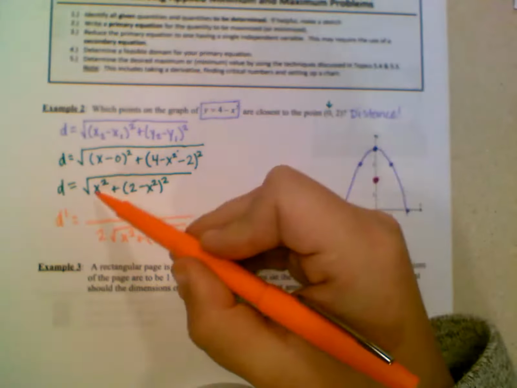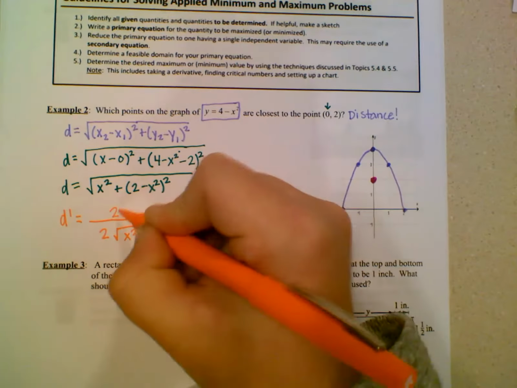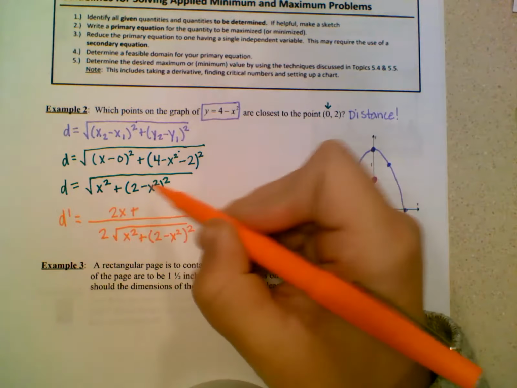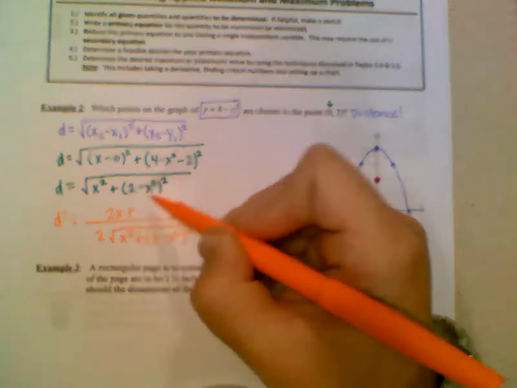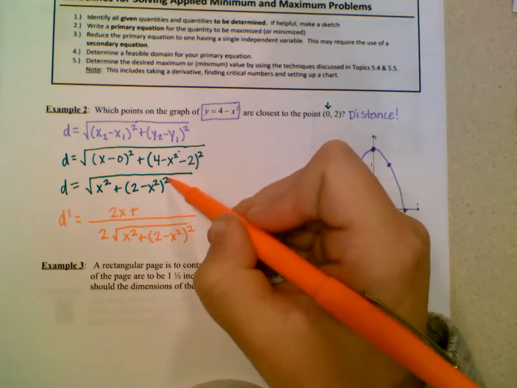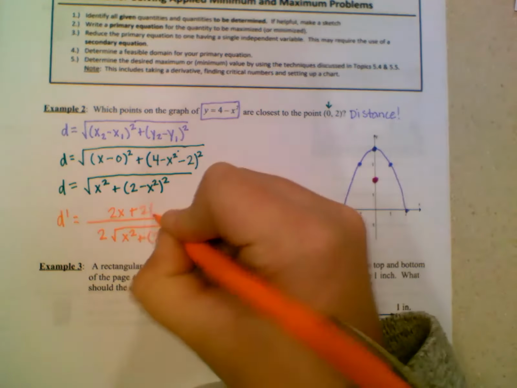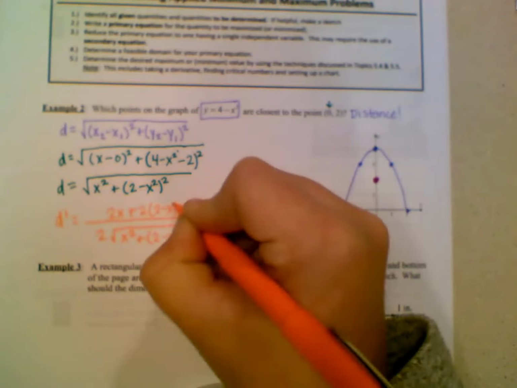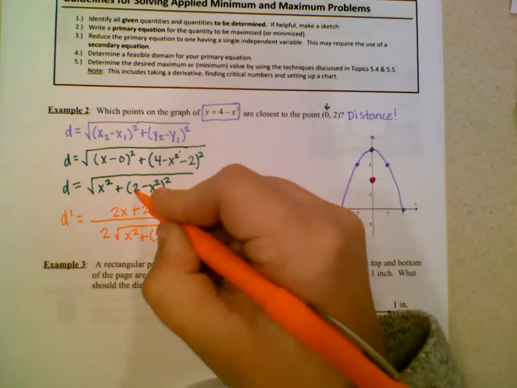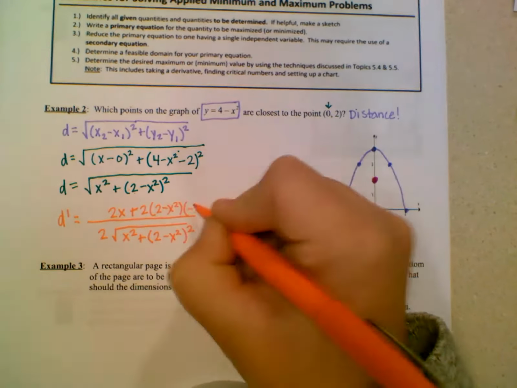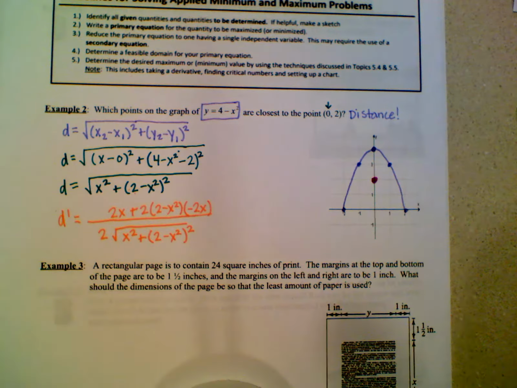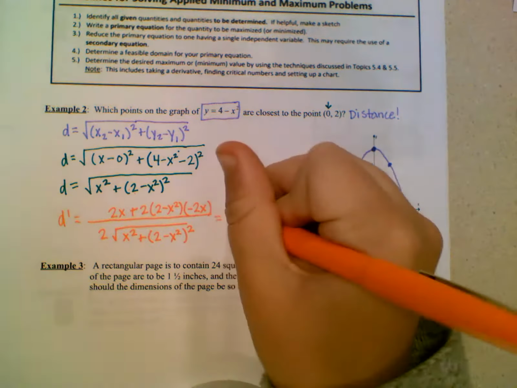So just going in order, the derivative of x squared is 2x plus, and then the derivative of this mess right here. So this is where you use the chain rule a bunch. So technically we've already used the chain rule, but we're going to continue to use it. So the power of 2 comes down, so it'd be 2 times 2 minus x squared, and then times the derivative of the inside, well, that'd be 0 minus 2x, so a minus 2x. And this is the equation that we're going to try to solve.